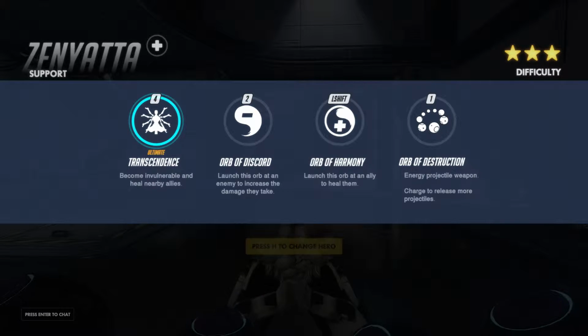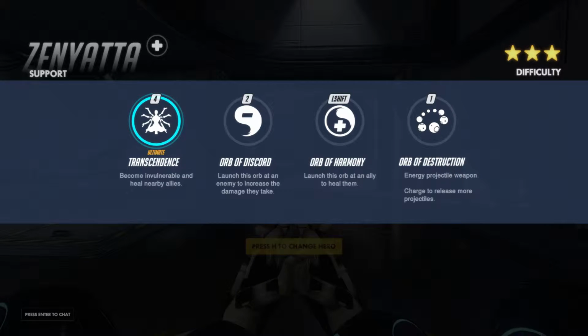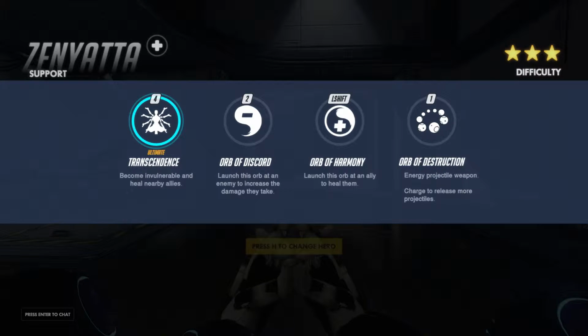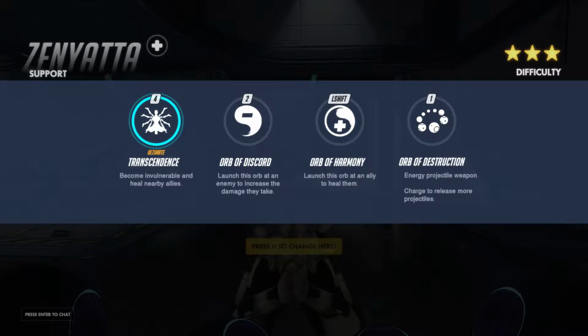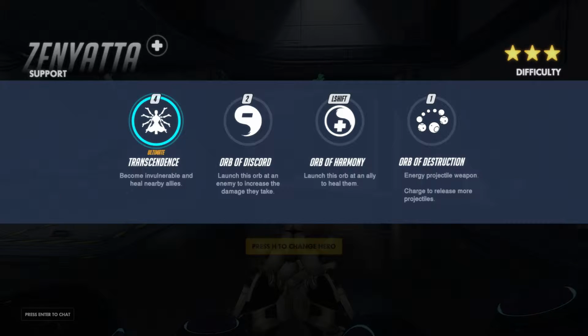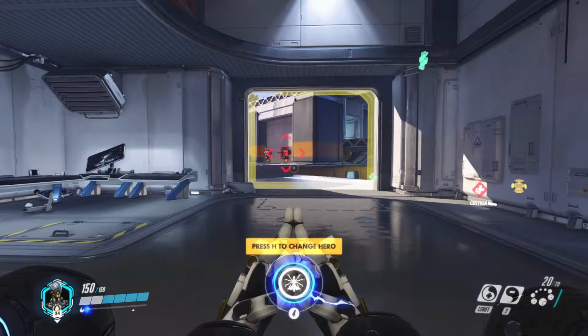And then finally, his primary firing weapon, I guess, is his Orbs of Destruction. What that means is his left click is just single shot, very accurate, very far, just does a little bit of damage. Charge it up, and you can shoot out 5 orbs that do a lot more damage and can practically one-shot weaker heroes. So, what I like about Zenyatta is that he does have that offensive nature to him.